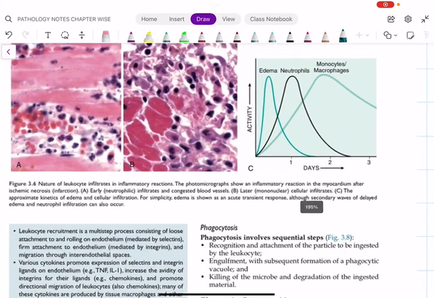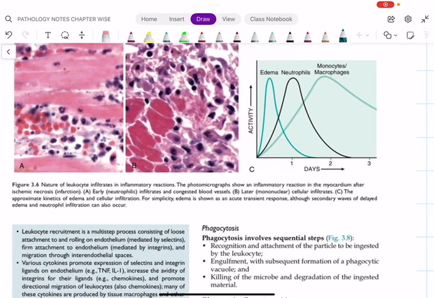This is a picture of myocardium. In myocardial infarction, which we will see in CVS pathology: in the first 1 hour, what will be the change in myocardium? Then 1 to 4 hours, 1 to 6 hours, up to 24 hours, 24 to 48 hours, what will be the change? You can see there will be edema first, neutrophils will dominate, then it will be replaced with macrophages.